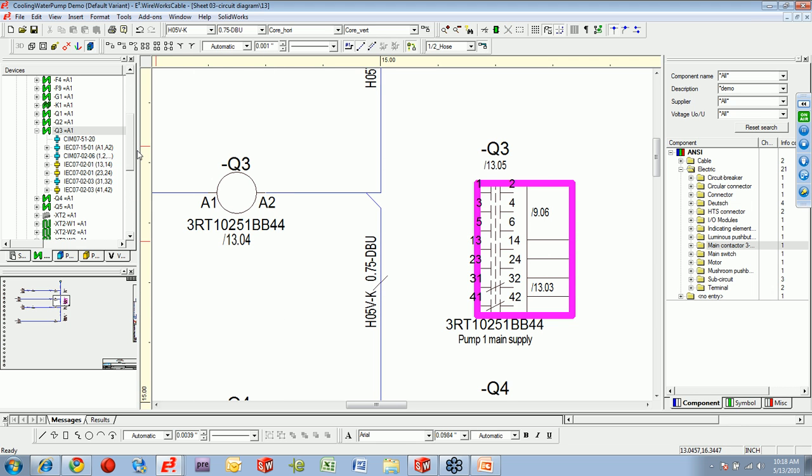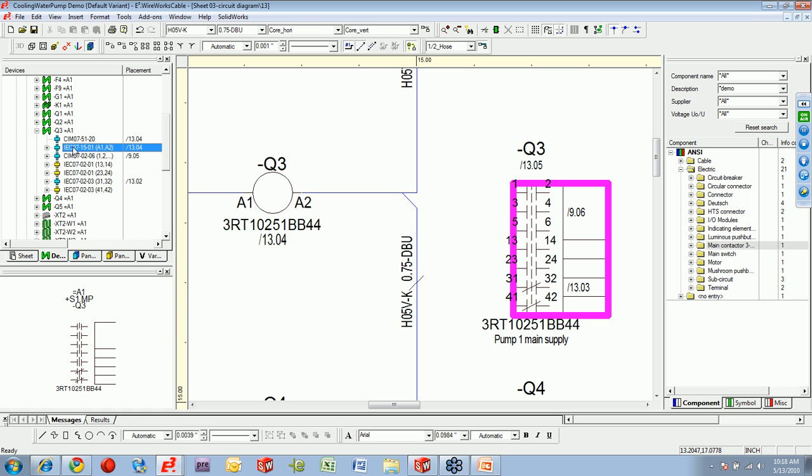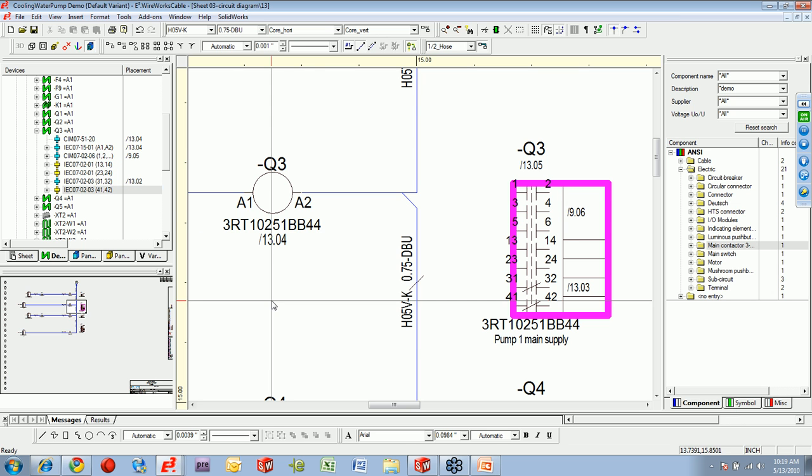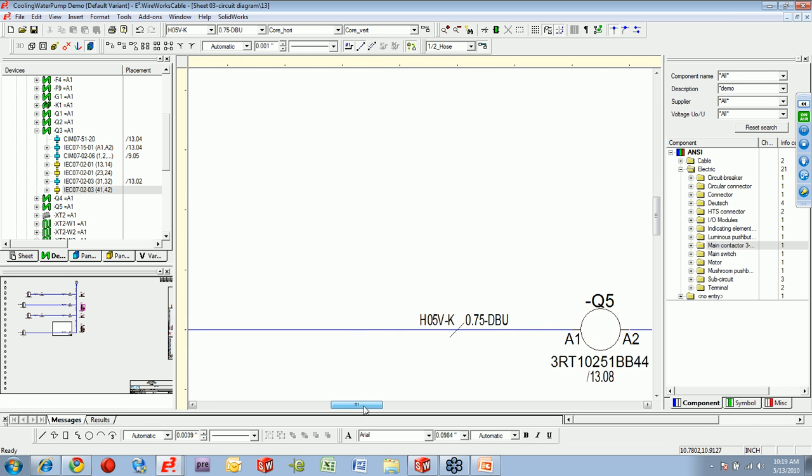One thing that I really like is how E3 keeps track of what you're consuming from a device. So this contact relay obviously has quite a few different schematic symbols that are associated with it. The blue indicates that it's consumed, and you can see exactly where it is in the sheet references, which stay automatically up to date. And the yellow indicates that it's not consumed yet.